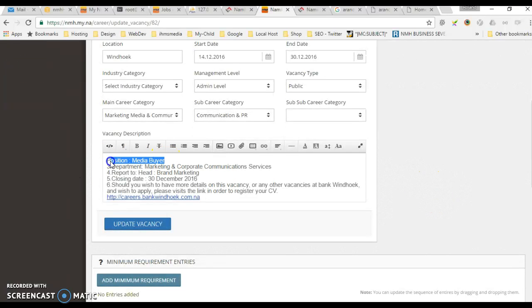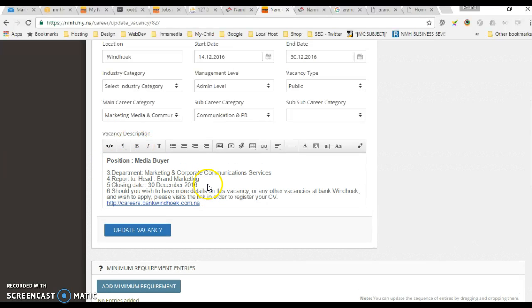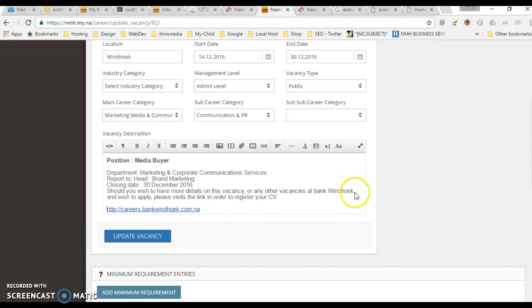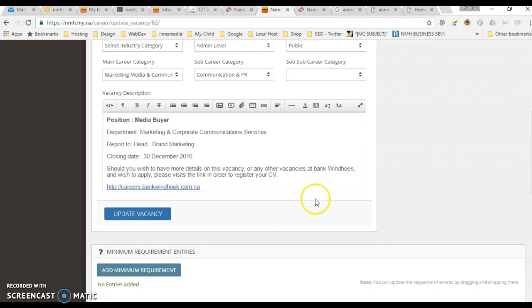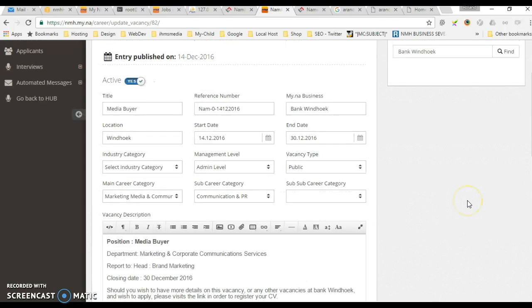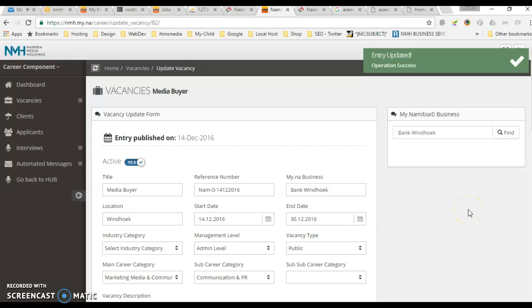What we're just going to do in here is bold this up a little bit to make it look a little bit better. I believe this text of the content over here is how Baldu got that from whatever system. For now, we actually don't want to have the emails in there, but because we still have to give you thorough training, just keep it all in there. It's fine. Let's do that. Update vacancy. Now it should all be linked.